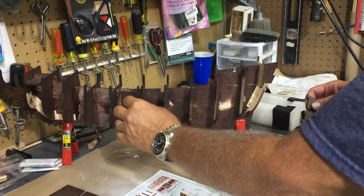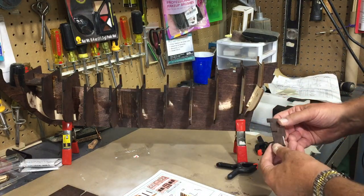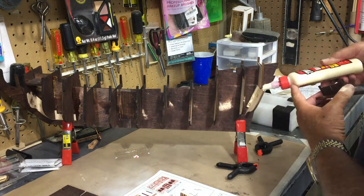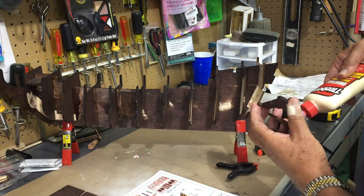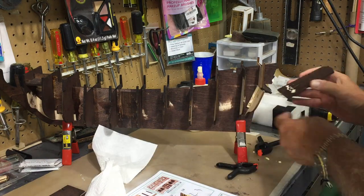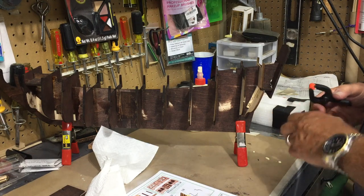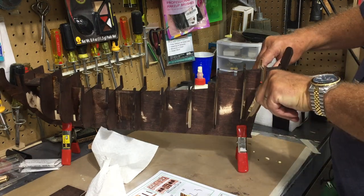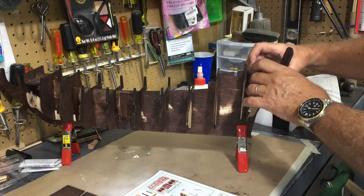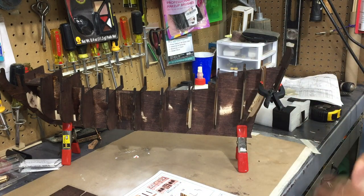So far I've not glued much. This is not glued. I'm not going to do that because it's easier to put the deck on where I can move them a little bit. But 15 and 17, I think it's going to require that I glue them. So that's holding that flush. This is nice and firm, and I think I'll be happy with that.